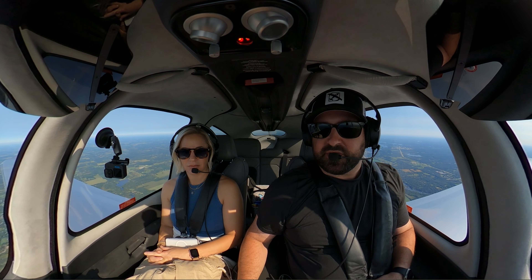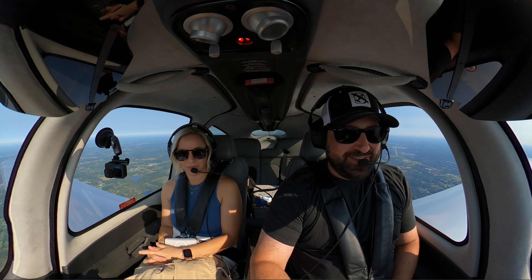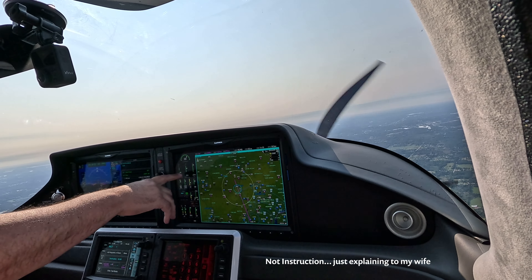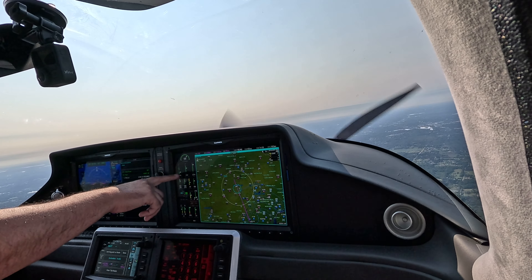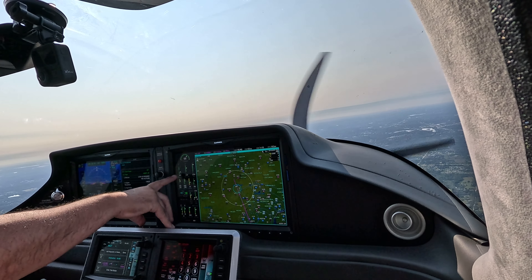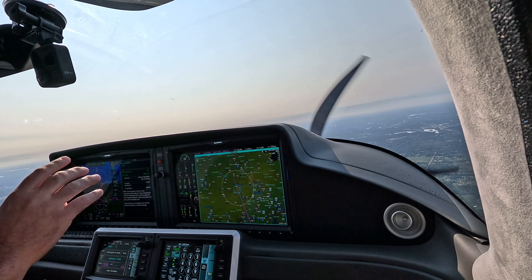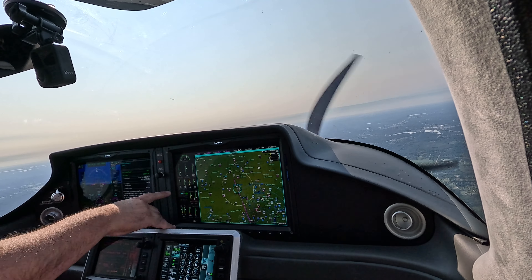We've got a little bit of a headwind so it's going to be one hour and ten minutes. Flaps are up — thanks for doing the checklist for me. Mixture is leaning. When we pull the power back we're at 67% power. We put this little arrow at the top of the green arc — you see how there's a break in this green line? We want to put it right at the top of that green line. That's what they call lean of peak, meaning you're burning the least amount of fuel for the mixture of fuel and air in the engine — the leanest it can be to keep temperatures under control.